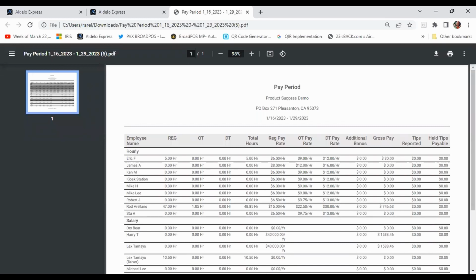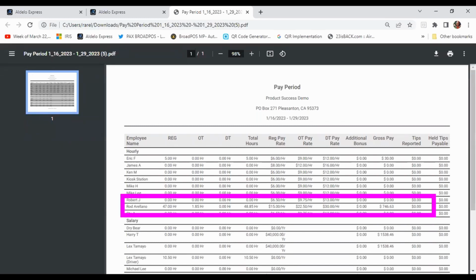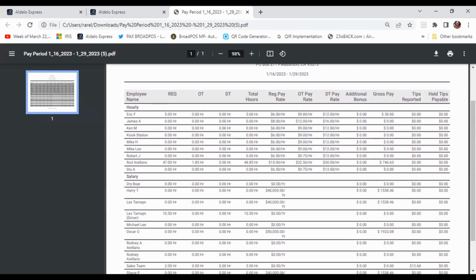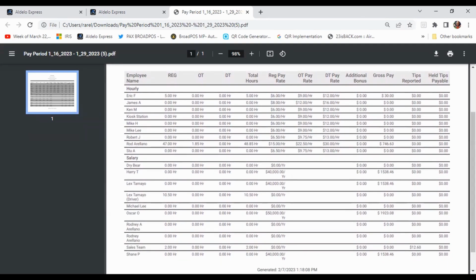Like I said, we're going to go ahead and focus on my user here. You're going to see the hours recorded, the overtime recorded, and the total hours there, and how much I will get paid for this previous pay period there. And you'll see that it is divided by hourly and salary. This document is sent over to the payroll specialist where they take care of any direct deposits and checks if they're distributing checks.